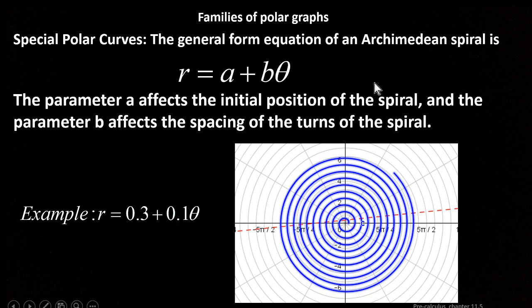All right, so here is another example. It's called the Archimedean spiral, and the equation of it is given by r equals a plus b theta. Now, the equation of this in rectangular form would be much more complicated. But here, as you see, it's not that complicated. It's just a number plus a number times an angle. And what happens here, as theta increases, r increases in a way that makes a spiral, kind of goes like that.